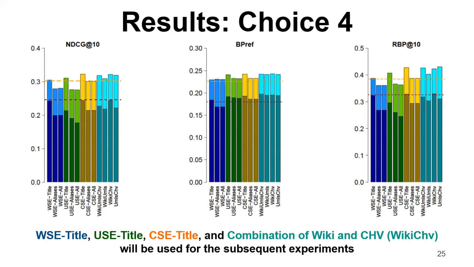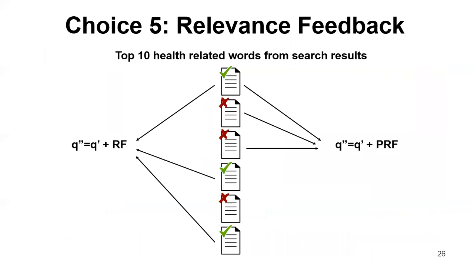Additionally, in this study, we also consider the effectiveness of combining expansion terms from multiple knowledge bases. So instead of considering expansion terms from an individual single knowledge base, we try to combine these expansion terms. We find that the best is the combination of expansion terms from Wikipedia and CHSpeople. We call this combination Wiki-CHSpeople.